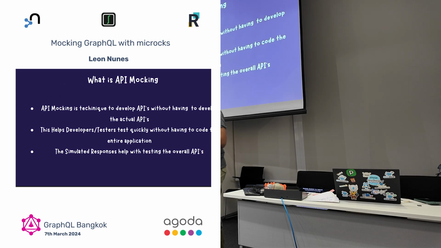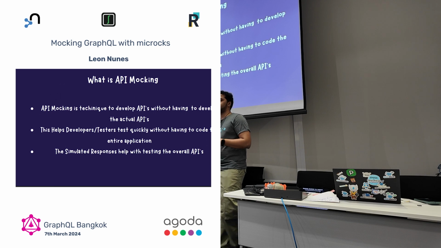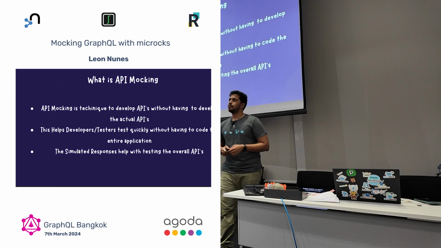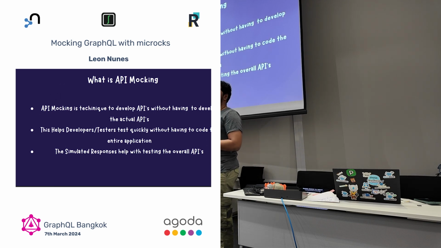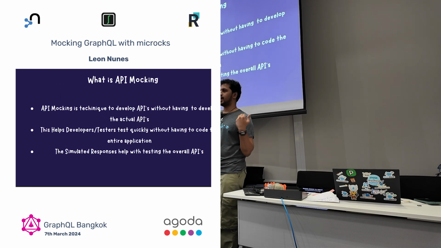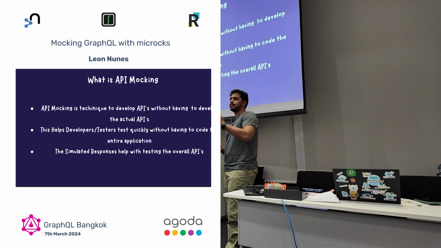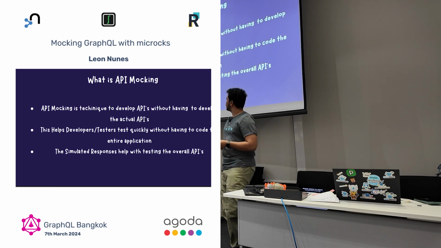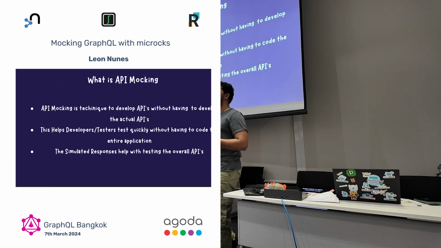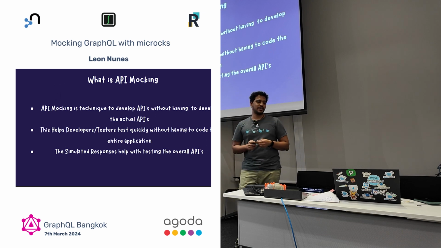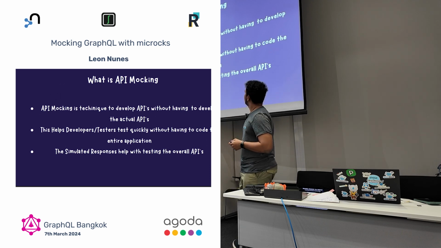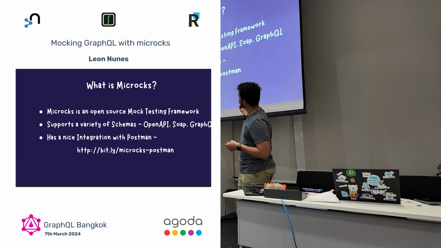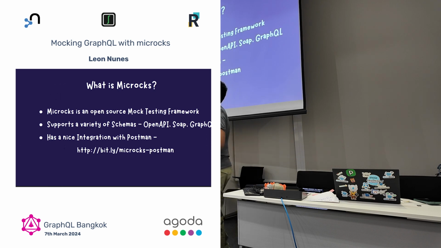Today I'm going to be talking about something called Microcks, which is an open source testing platform, and I'm going to be using something called Gloo Gateway, which is the product that we have at Solo.io that is built over Istio and Envoy. Unfortunately, the demo isn't working, but I will try my best to show a little bit of the demo. This is about Microcks, an open source mock testing framework.